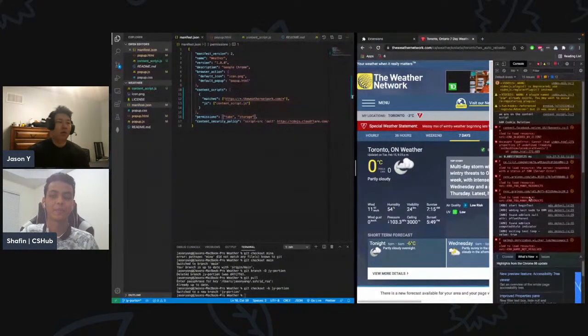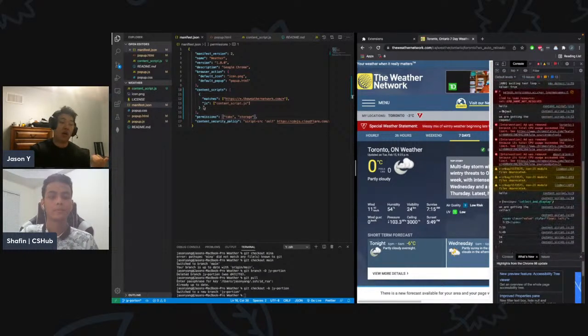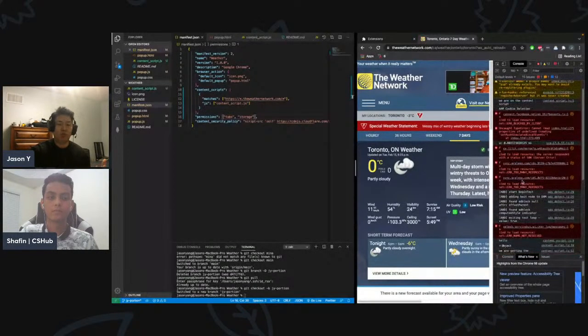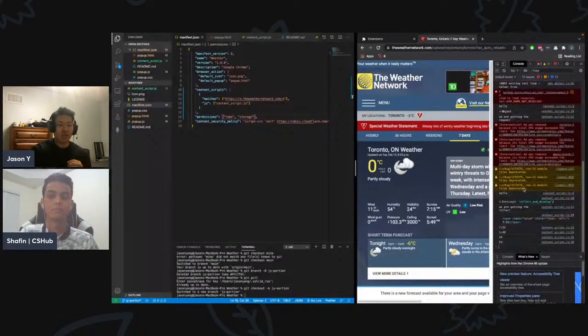That's a really good point. Keep in mind, as you're running your own content script, it's clashing with what's going on in the web page, right? The weather network has a bunch of work that it needs to do to display all this information. It's going to be calling a bunch of APIs. It's going to have its own functionality, and all of that is also going to be shown alongside your content script information. So don't be alarmed. All these errors are part of the web page, whatever web page you go to. You go to Facebook, Twitter, Instagram, they're all going to have the same kind of errors. And you just have to sift through the differences between the two. Does that answer your question, Shafin?